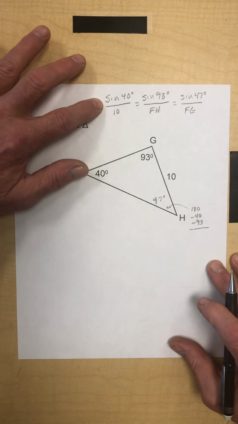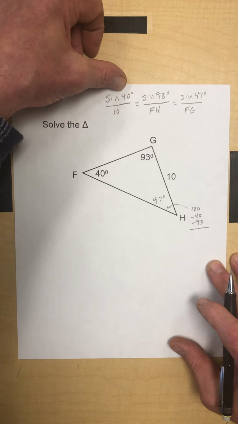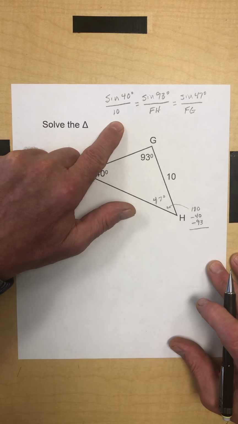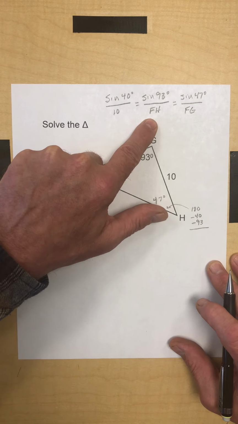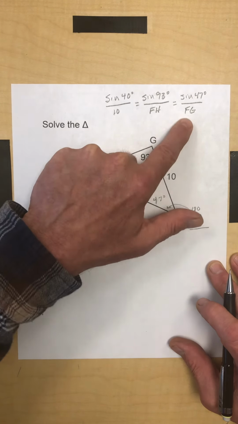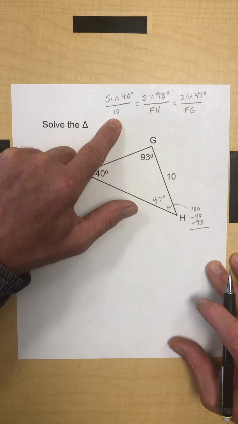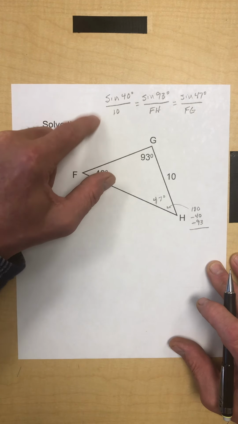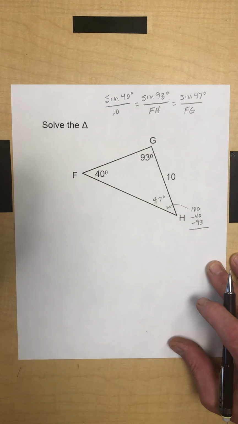Okay, so I have these three ratios, and this one is the important one, the first one. This is the cornerstone. The reason it is so important is I know what the numerator is, and I know what the denominator is. But notice in this ratio I have an unknown in the denominator, and in this ratio I have an unknown in that denominator. So I use this one, where I know both the numerator and denominator, to solve for that unknown and that unknown. It doesn't matter which order you do them in.